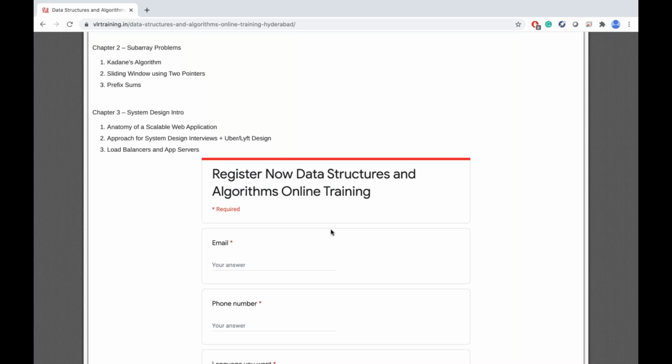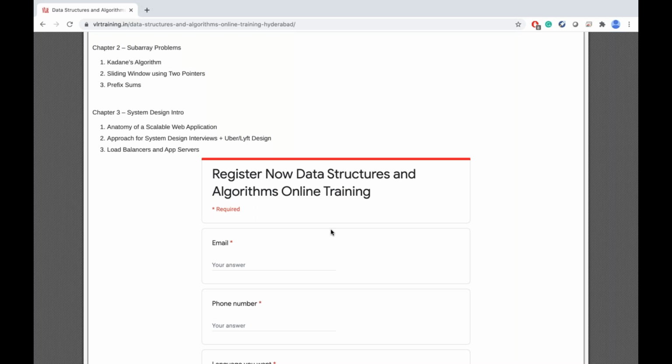other system design approaches. By the end of this system design section, we'll be achieving a generic template. So if we are asked to design a WhatsApp or Netflix or YouTube, whatever the system might be, first we will declare a generic template, and on top of it we are going to stitch it to our application.